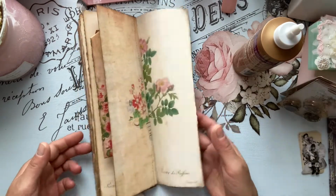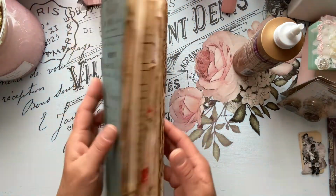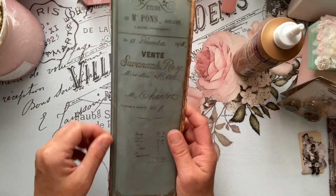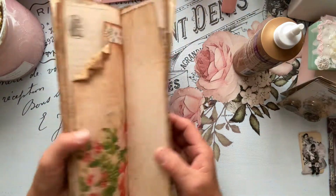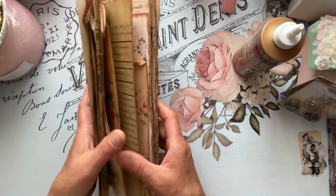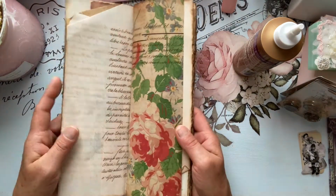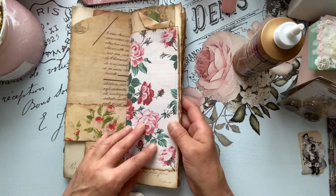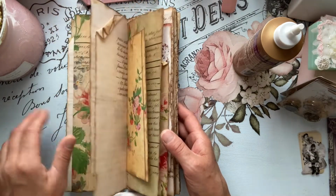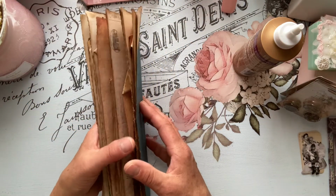All right, our book is binded and distressed and roughed up. So it looks very vintage and antique-like. And it's filled with beautiful digitals of roses, because my beautiful daughter, Savannah Rose.